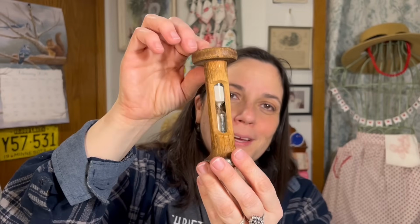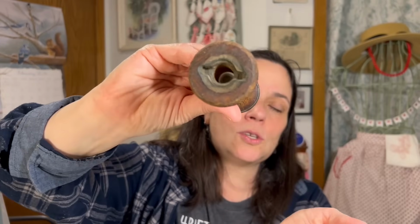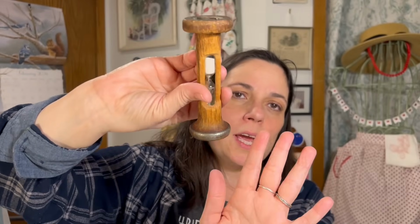And the only other thing I got was this super funky, quirky timer, an hour timer thing, and that's Sherman knocking if you're hearing a sound. That's my dog. One of my dogs is knocking. So it's a timer, but it's made from an old spool, which I just thought was so different. So I will probably use this in a display somewhere just because it's funky, and I like funky things. And country, because it's a spool, spindle, whatever. So, all right, that is my thrift haul.